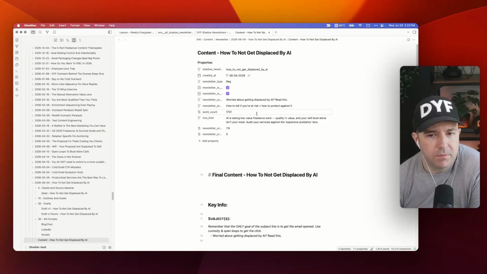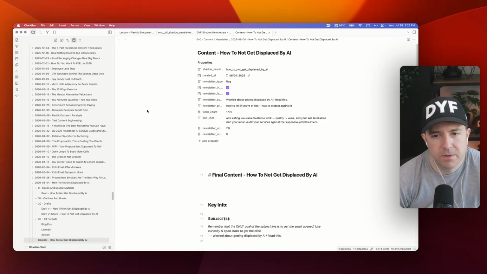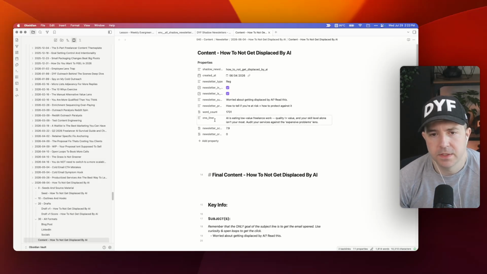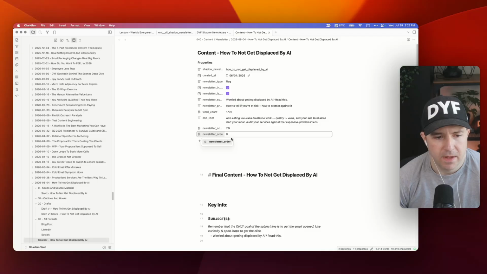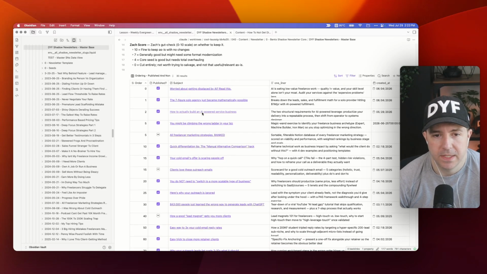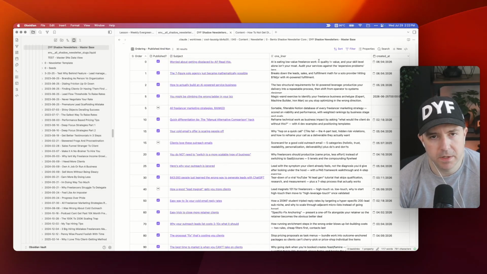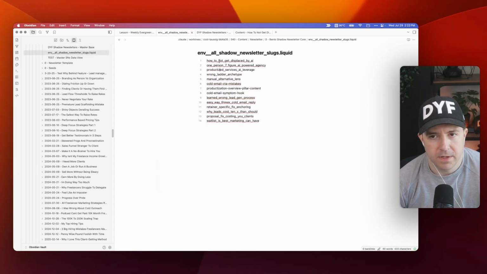I have the subject and preview here because I have some script that auto builds my Bento email for me based on the markdown. We won't get into that here. And then these other things like the word count, one-liner, the score, and the order. These three are AI scoring things, so you don't really have to worry about that. And the order is used for me actually ordering it here in the database display in my Obsidian and in the newsletter slugs master file.